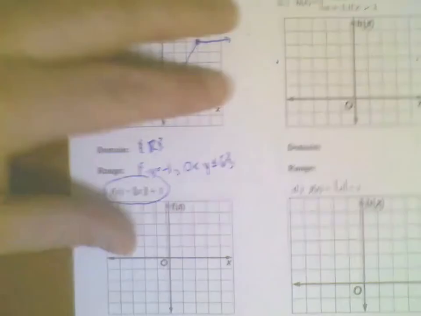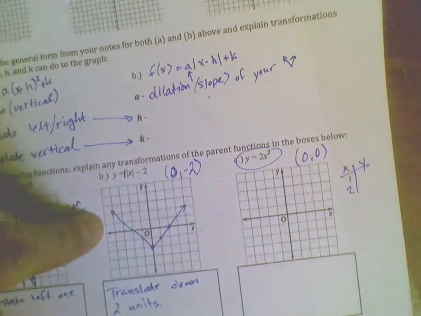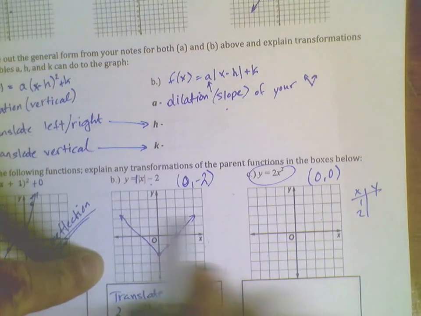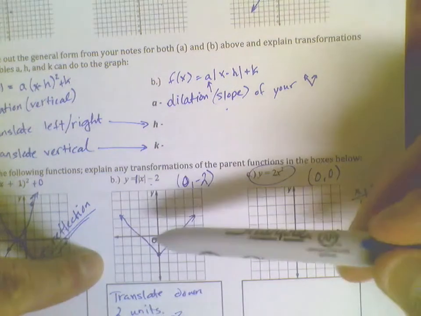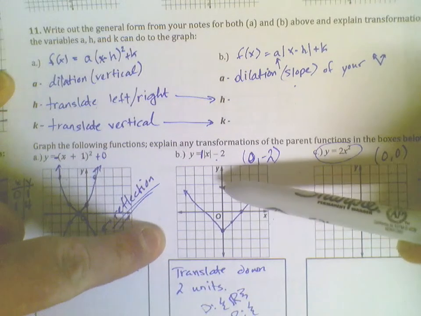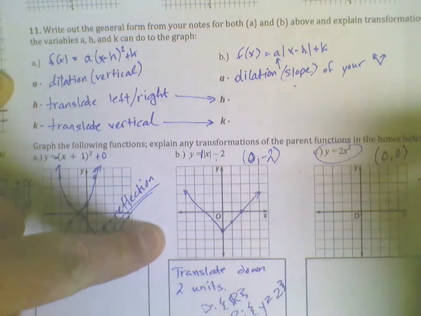Domain and range for something like this. I'm going to go back to a different example and use that one. So if I had this right here, okay, doing the domain and range for this one, my domain, look at these arrows going to the left and to the right. This covers everything. So your domain would be all real numbers. Your range, you look for that bottom point and that top point. So if I'm looking up or down, I see this bottom point right there, and I'm going up from there. So it's y is greater than or equal to 2. Okay?